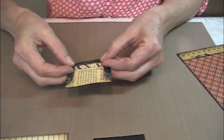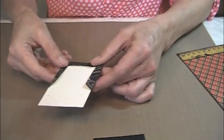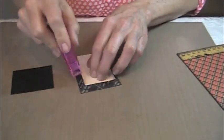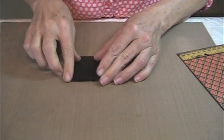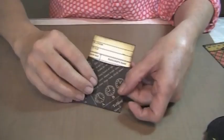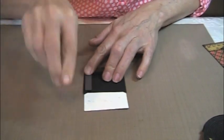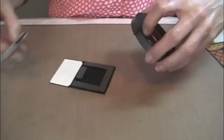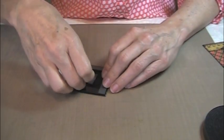Okay, here's my little pocket. This is from a die that I've had a long time. I believe it's a Quick Cuts die, and I stamped a little library card, cut to fit, and then I add this little panel on the back so that I can pop up the whole thing with foam tape. And you have to pop it up with foam tape because with the easel card you need something that's sticking up for the easel part to prop against, so it stops it.